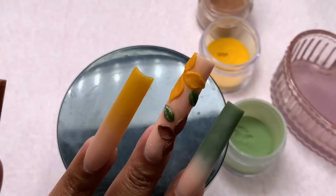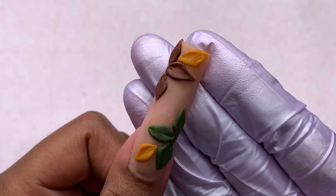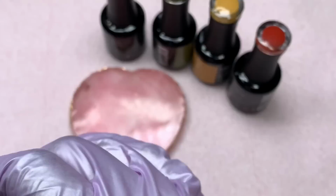And so I am done doing the 3D flowers. So this is how the nail turned out. I also did my thumb off camera, switching the colors a little bit. I do think the green and yellow need a lot of work, but overall you can still tell exactly what they are. So I'm satisfied with it. I think I did a pretty decent job.